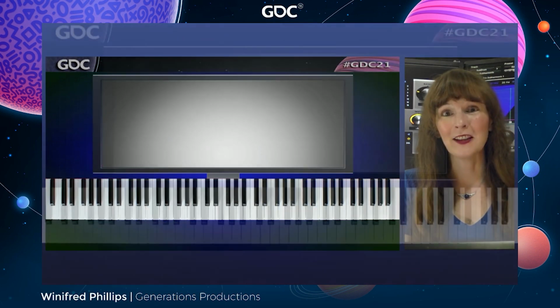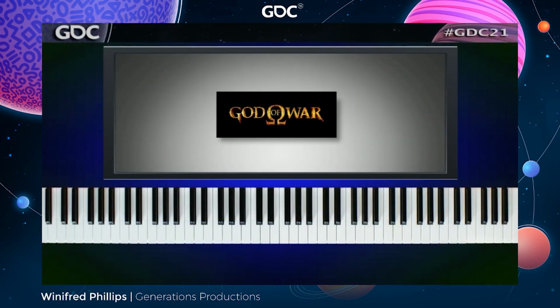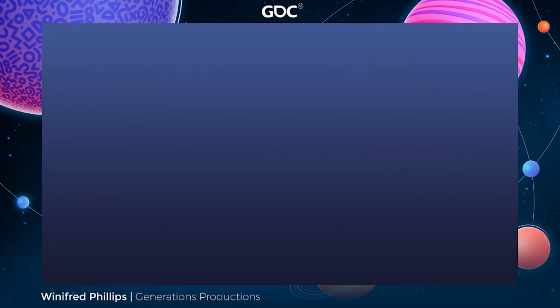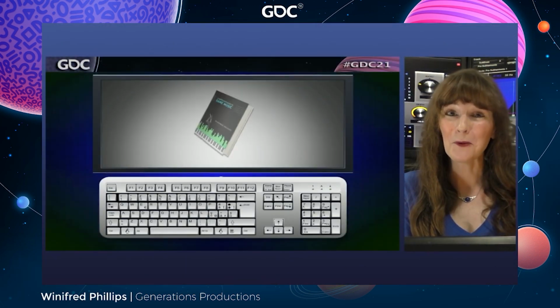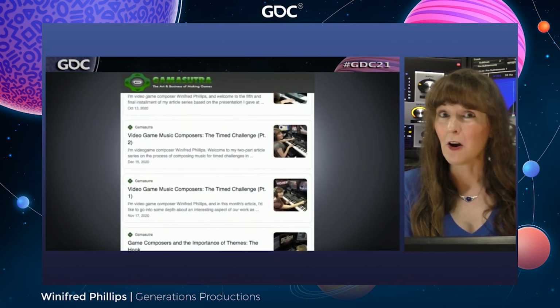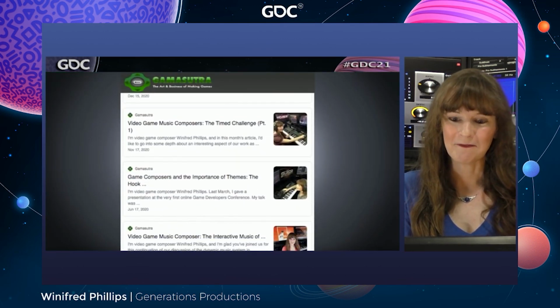Some of my projects include games from the franchises God of War, Assassin's Creed, Total War, Little Big Planet, and The Sims. I've written about all of this in my book, A Composer's Guide to Game Music, published by the MIT Press, and in the feature articles that I've written for Gamasutra.